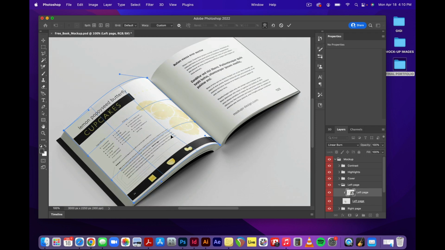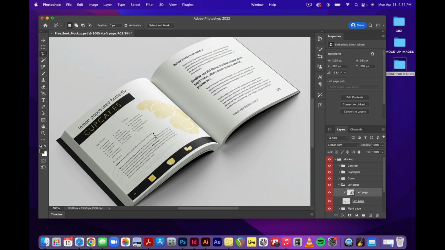Now, notice the page right here kind of curves up that way. You can adjust that by just clicking on the grid and balancing things out. We can actually grab this little thing right here, grab things out, balance them out. And that looks pretty good to me. And it's just a little balancing act here. And then I hit return. And that should be my general layout of my left page.